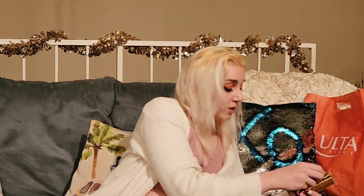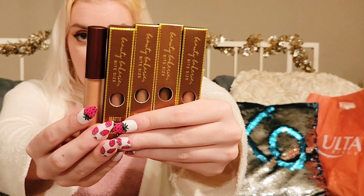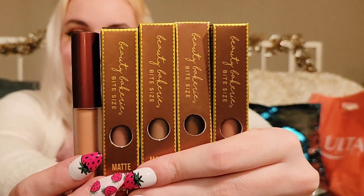Now, the moment you've been waiting for. I went ham when I found these. I have what they call the Lip Whip — well, that's not what it's called, but I feel like it's the exact same thing. This is from Beauty Bakery — this is their matte liquid lipstick. These are their bite-sized minis. I feel like these are normally like $10. Target wanted to sell them originally for $12 for the mini size. I got them for $3.60.